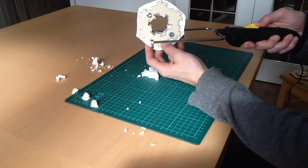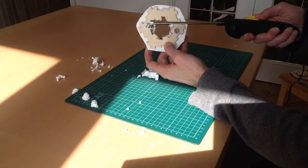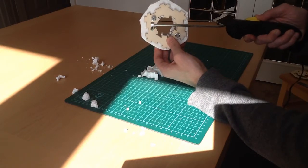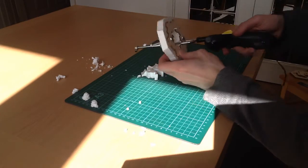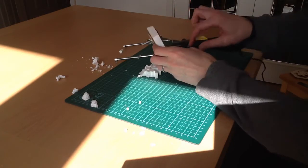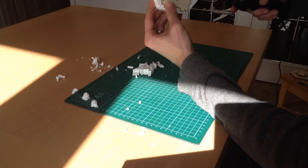When I said a small mistake, I meant if you gouge a bit out more than you're supposed to, that's not going to matter. If you leave bits behind, that is going to matter, because you won't be able to fit your cog inside it. It's useful to have a little tool of some kind, a knife or something, to poke these bits out, and check to see if you've missed anywhere. But no, I'm happy with that.